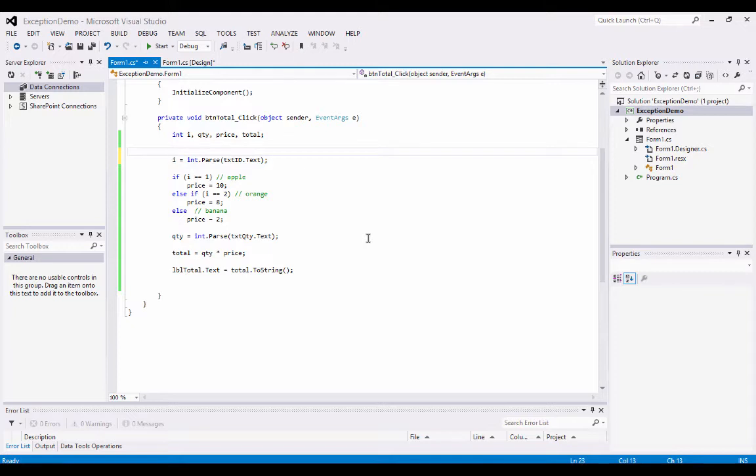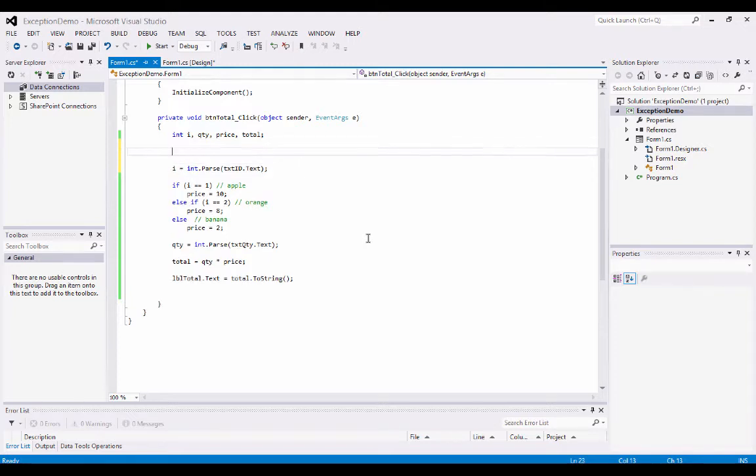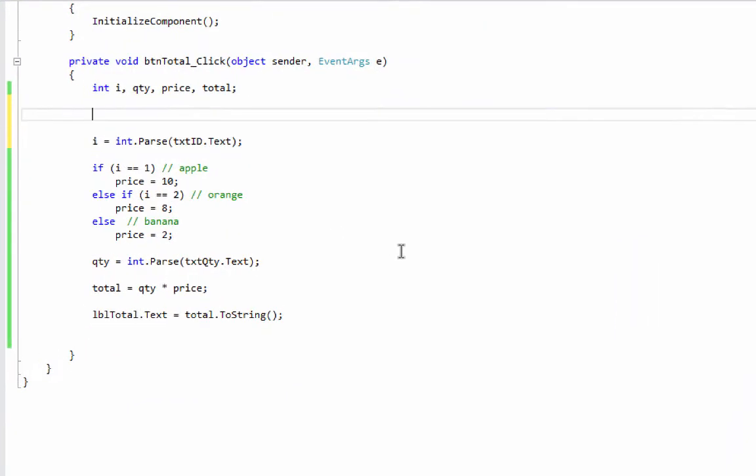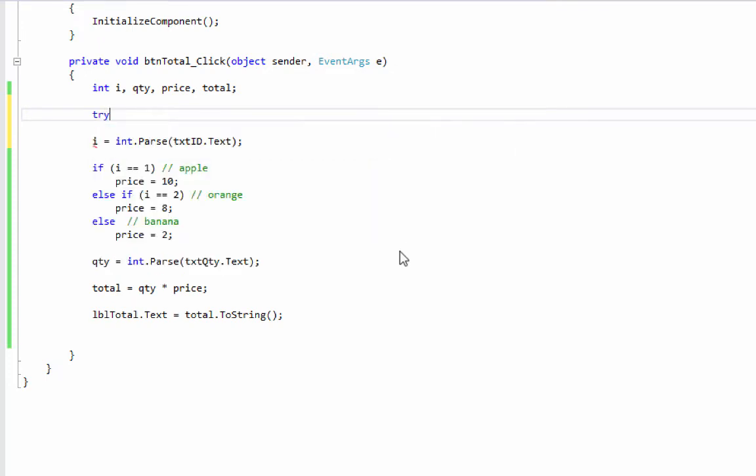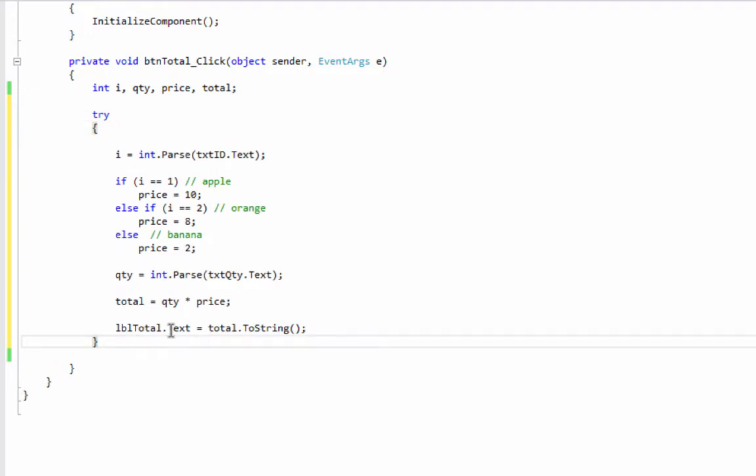How do we do the exception handling? The block where you think an error could occur, you put in a keyword called try. So in the try block, I'm going to put this whole code, because this is a piece of code where errors could occur.